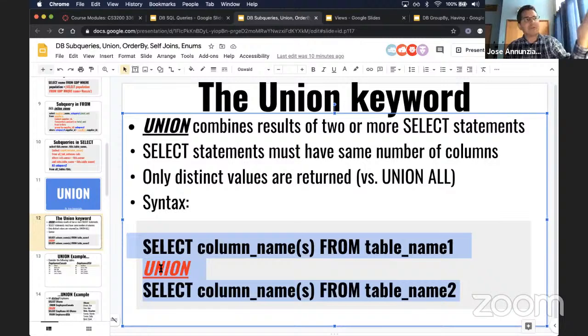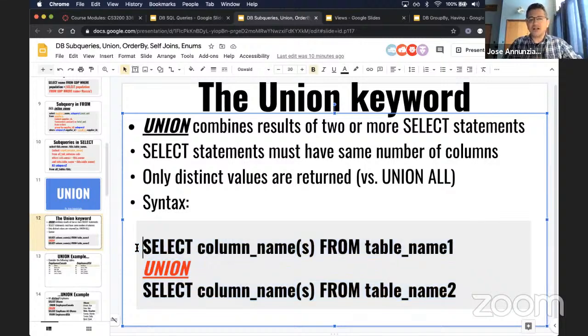If A over here is an integer and A over here is a string, then that's also going to have a hard time creating one single result. So the data types need to match and the names of the fields need to match. So we need to massage the results of these tables to make sure that they match so that the union works.